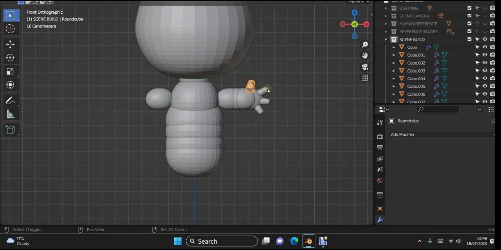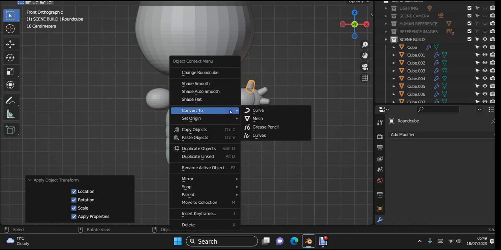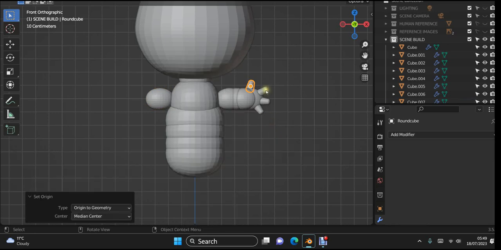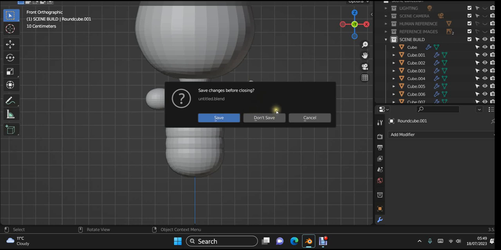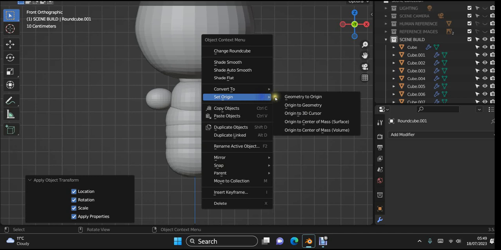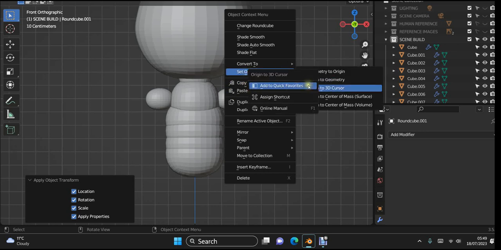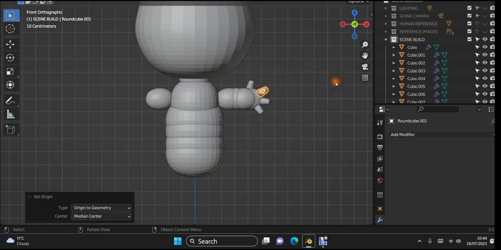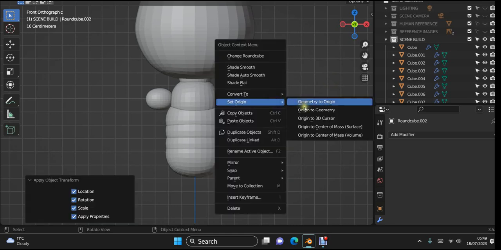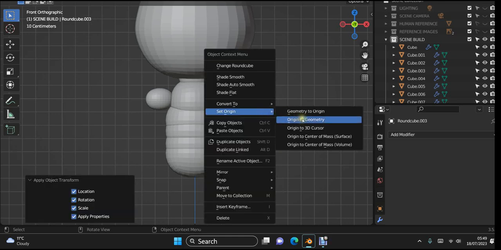I'll click on that one, Control A, all transform, set origin to geometry, which will put the geometry right back in the middle of the finger. That one, Control A, all transform, set origin to geometry.